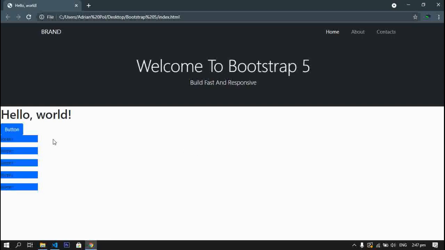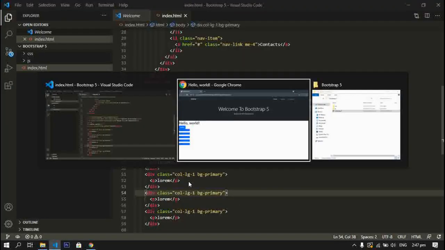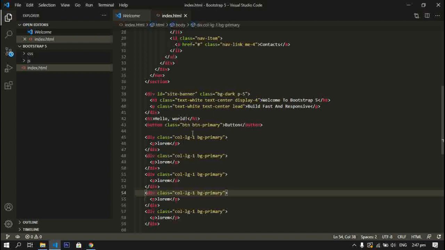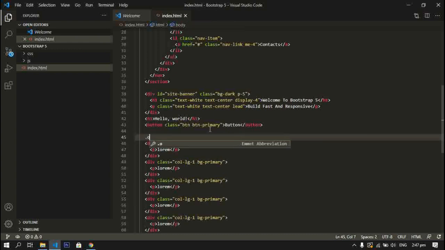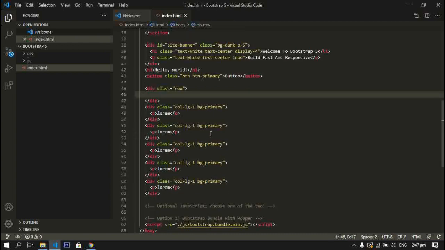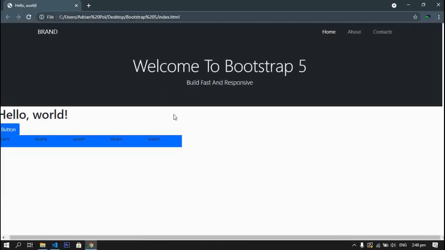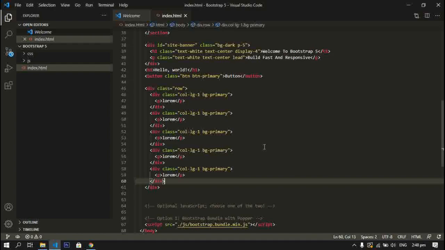As you can see, the columns did not actually go horizontal, because to make them horizontal, we have to add a class name row, and let's put these classes inside a row. So there you have it.